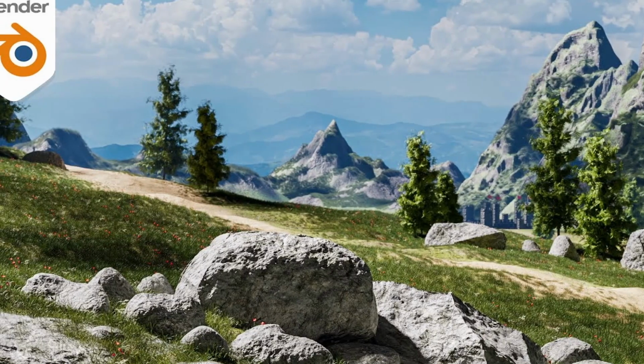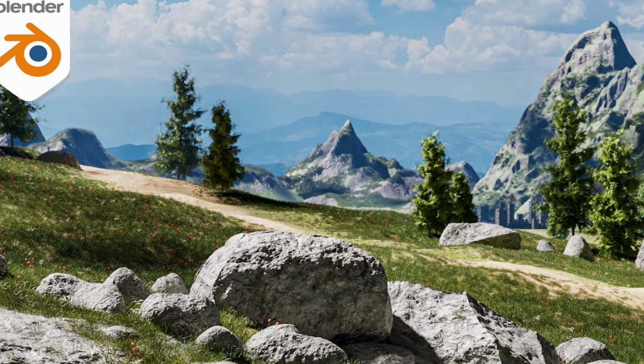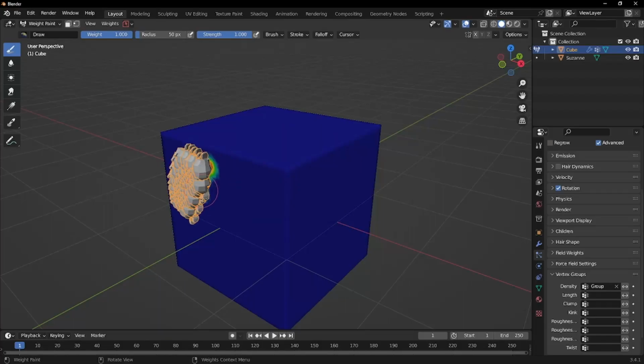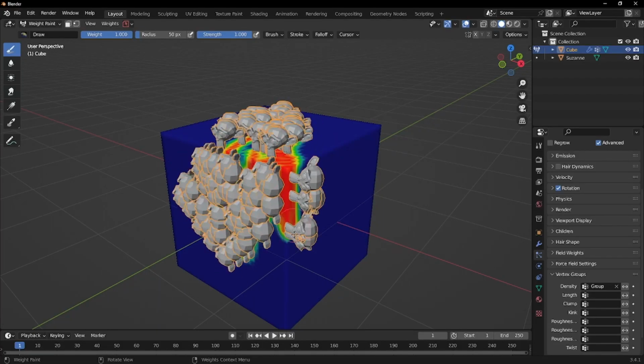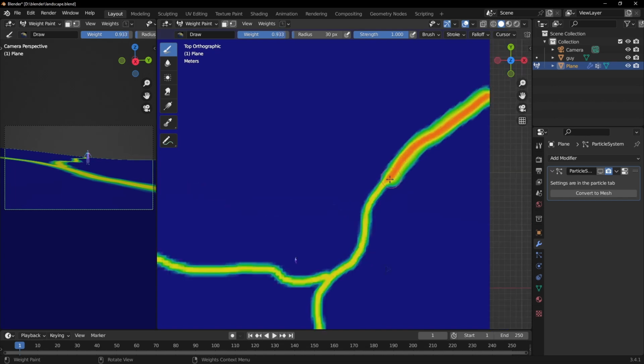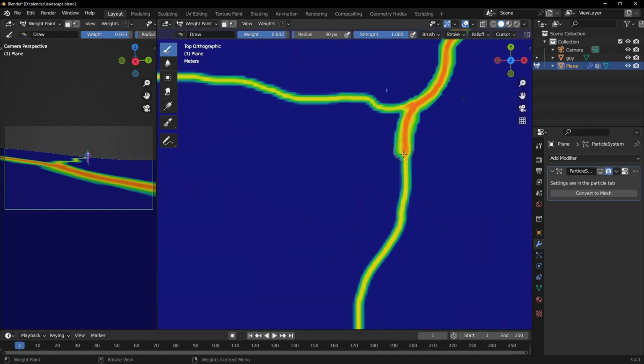In the thumbnail that I'm basing this project off of, there's a dirt path running through the center of the frame. With some trial and error, I found that one of the easiest ways to come up with this result is to do something called weight painting. That's when you paint directly onto the object to dictate where you want things to go on it. So for this project, I drew where I wanted the center of the dirt path to be in red, and gradually had the colors fade to blue where I wanted more grass.